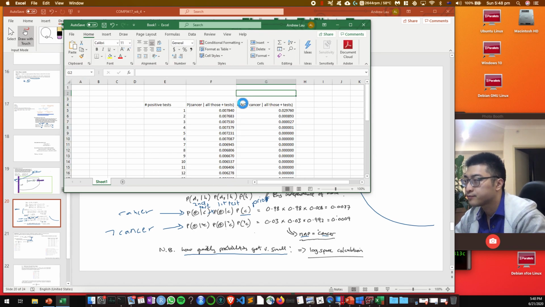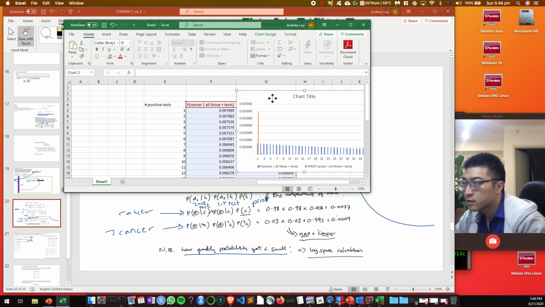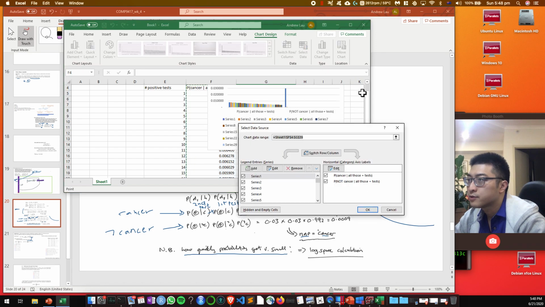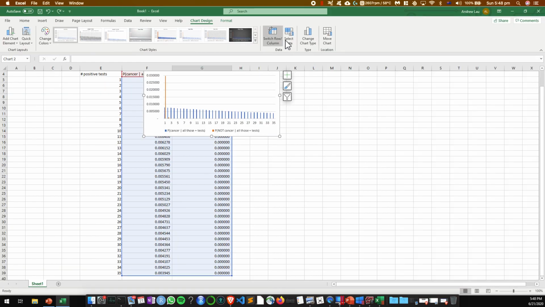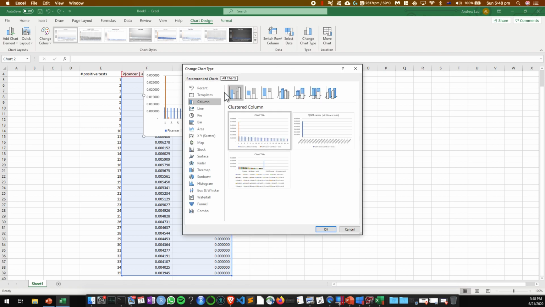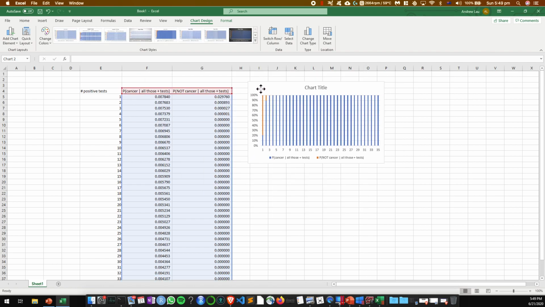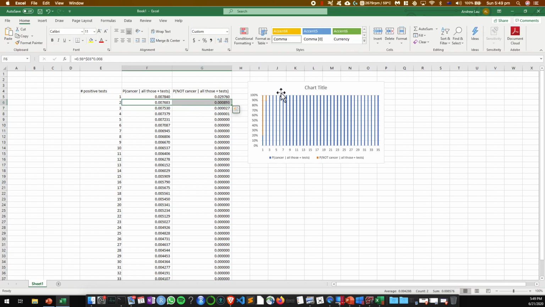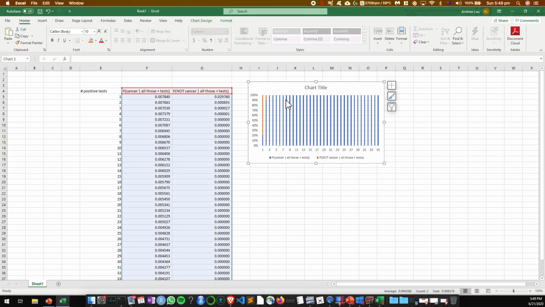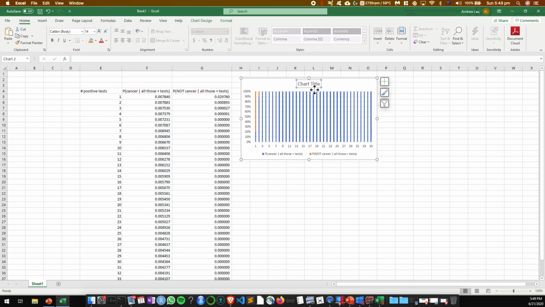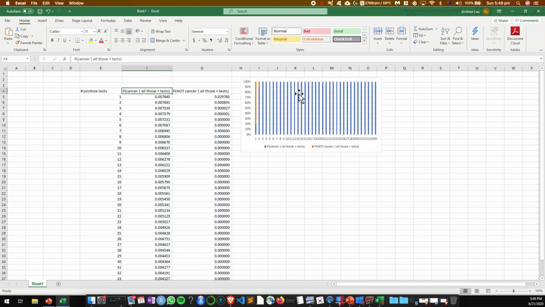Plotting. What's a good plot? Oops, that was a bad move. That's a good way to show it. Yeah, sure, why not? They both add up to 100% either way, I guess. Oh, actually, they're not scaled, so maybe they don't, but this scales it up to 100%. So there's a few different ways you can view it. You can see here, it's kind of hard to see the declining into log space or whatever.